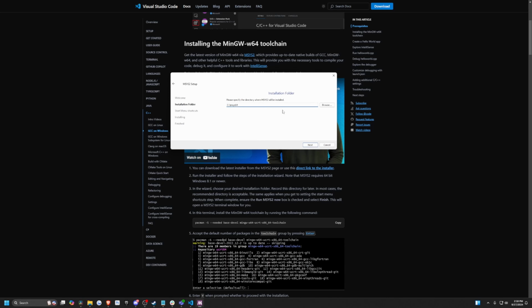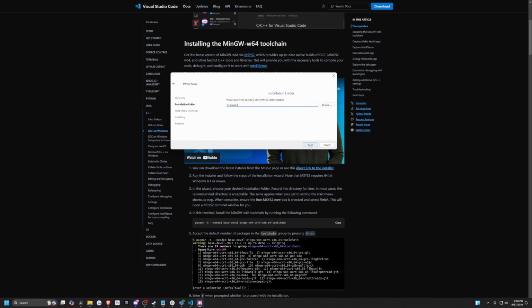It's going to install that msys64, and I'll click next. And after it's done installing, make sure this run msys2 is checked and click finish. It'll launch a little command prompt, and all we need to do is just copy paste this into the terminal. So I will just copy this line here, and then I will right click and paste this and hit enter. It'll say enter a selection. Hit enter again, and then it'll say proceed with installation, Y or N, just type in Y and click enter.